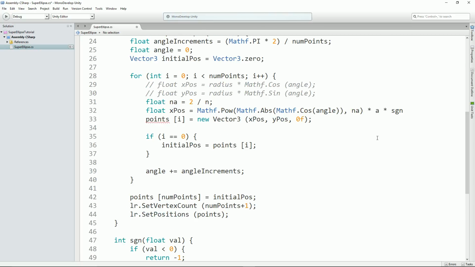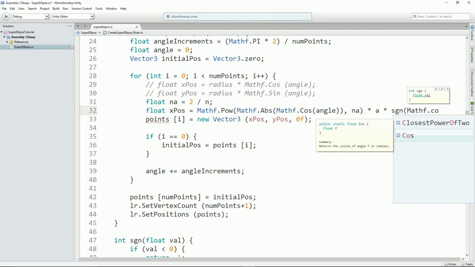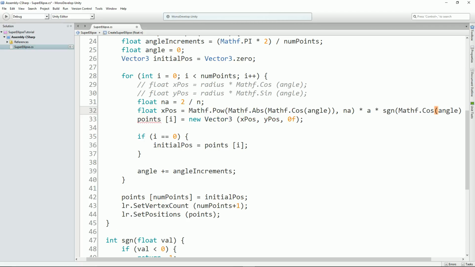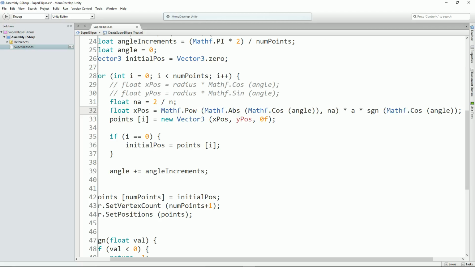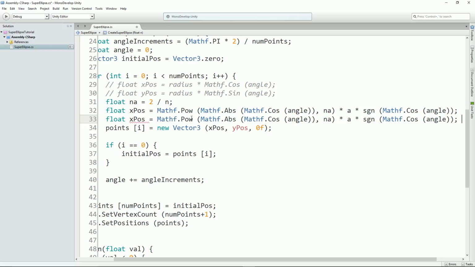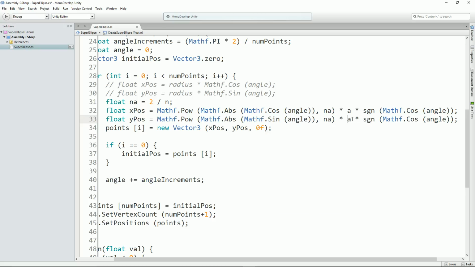All right, so we can go back up here again. Say sine of the cosine of the angle. Mathf dot cosine, angle, brackets, semicolon. Does that work? It does. So now all we need to do for the y is change it to ypos, and that's mathf.pow, and we use sine for the y value, and b.